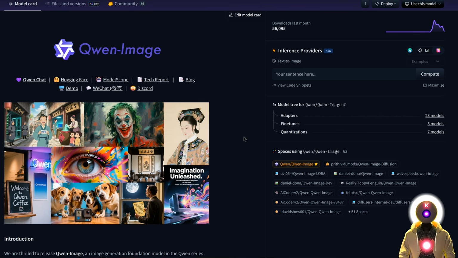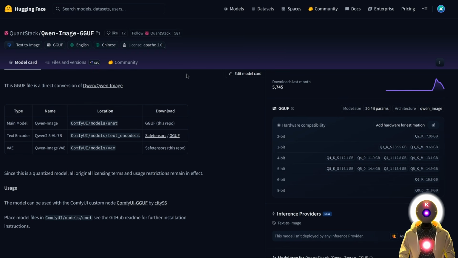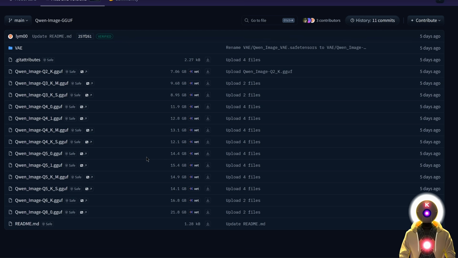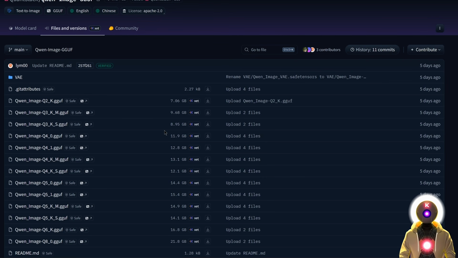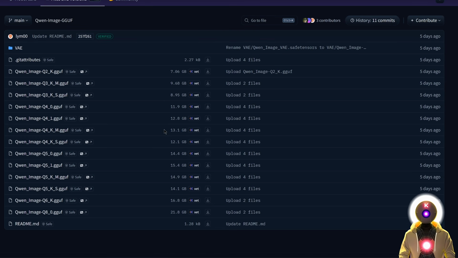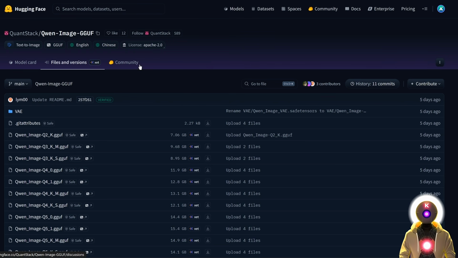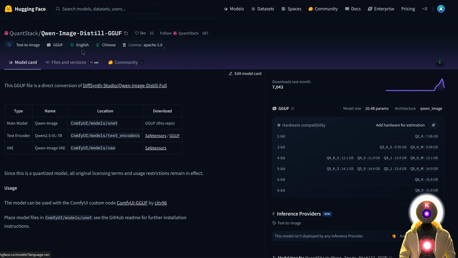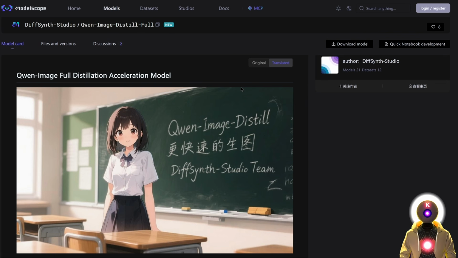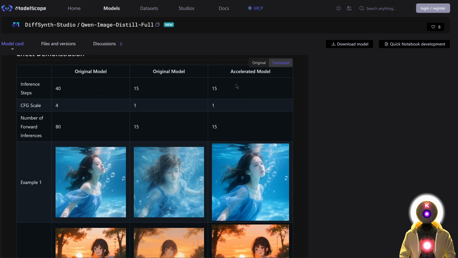But since the model came out, we had a few breakthroughs. The first was of course the quantization of the base model called Qwen-Image GGUF, which made it more or less possible to run it on consumer GPU. However, when I tried, the generation speed was really slow. Even on my 4090, generating one single image took almost 2 minutes. So when it came out, this was very difficult to recommend. We then got another breakthrough when we received the distilled version of those models, meaning that basically those were the exact same models, but it also required less steps to generate an image.